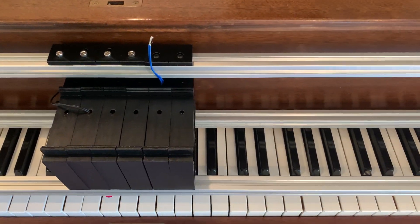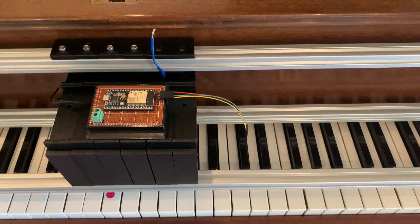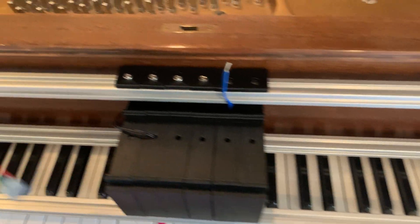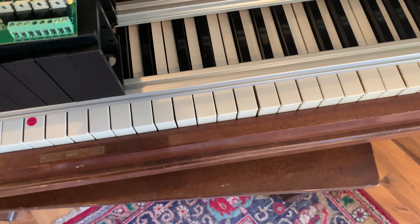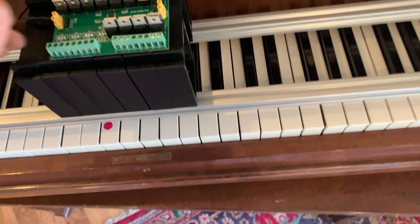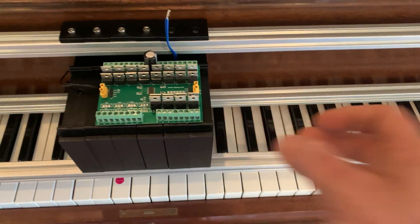The weird looking tray on the top is for the electronics. So the ESP — I made a little board adapter and that will slot right in there. I'm going to end up gluing them in place in case this gets turned upside down — I don't want it flopping all over the place. The board ended up being just a little bit of a tighter fit, but it does actually snap down in place. I just need two hands to get it in there.